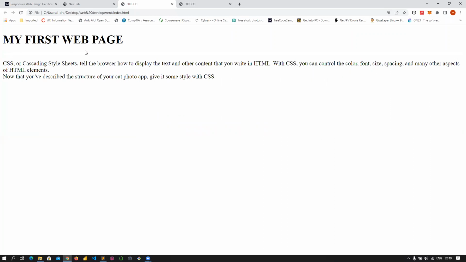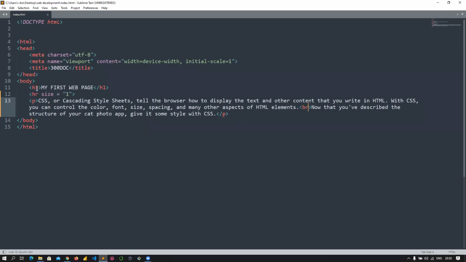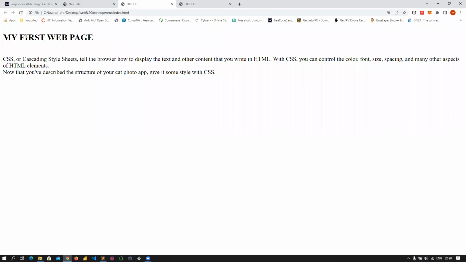So for instance, now I could say, this is my paragraph and this is my heading. Don't forget, this heading can be anything. I'm just using the text, my first web page, just to illustrate the difference. Instead of using H1, you could as well use H2. Just know that the H1 or the H2 is just to distinguish and to structure your web page. So I could call this H2 and I'll save it. I just need to come back to this place and reload. As you can see now, the font size is reduced as well.